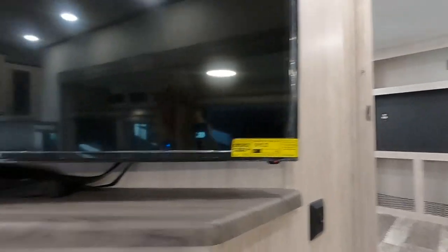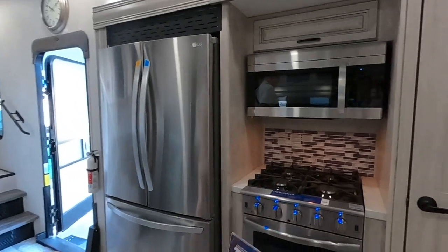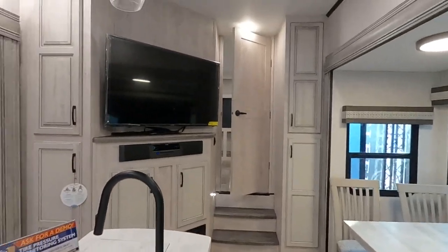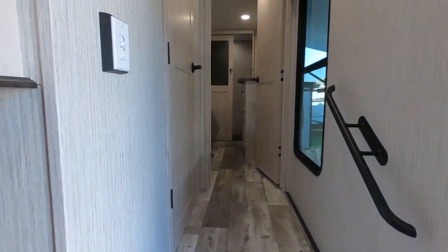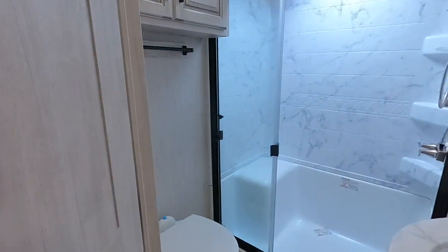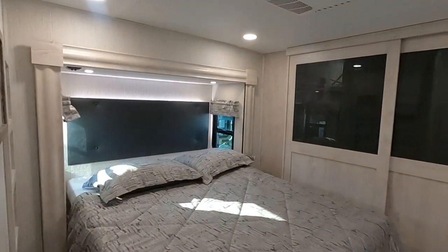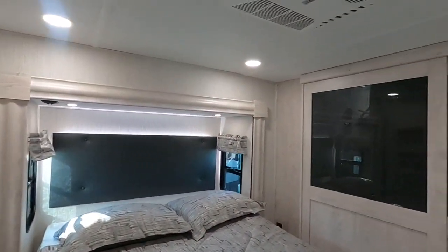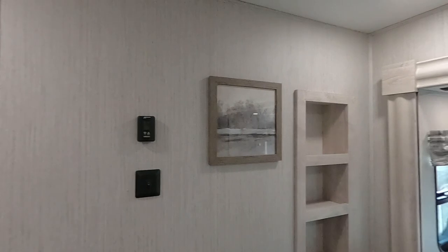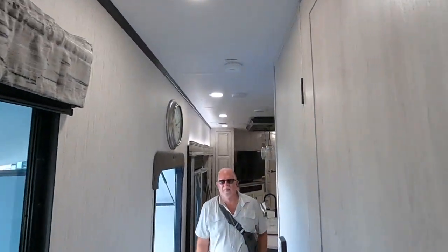This has two bedrooms. That's like a kid's room. But they have a full gas stove. Look in there, huh? And then the master's on the opposite side. Pretty big bath. Big closet. Well, you can give up part of the closet for the washer and dryer, dresser. All the headboards have that light behind it.